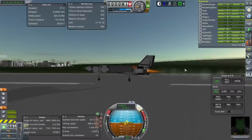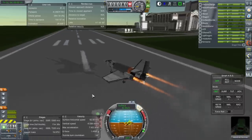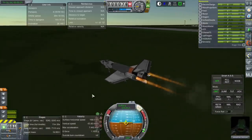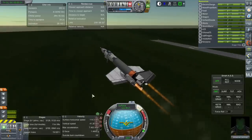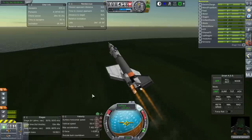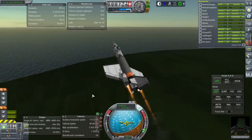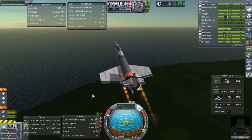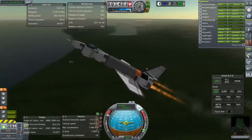Okay, see, those are little bumps in the runway I'm talking about, if you're wondering what I'm talking about. Oh, and it's got us skidding now. Alright, well, let's try and take off here quickly. Come on, up, up, up, up. Alright. Yeah, so obviously that's why I don't do planes. I don't know what causes that. It's certainly not a fun situation. If you know of any fix for that, I'd be glad to hear it. It makes things a lot more difficult.